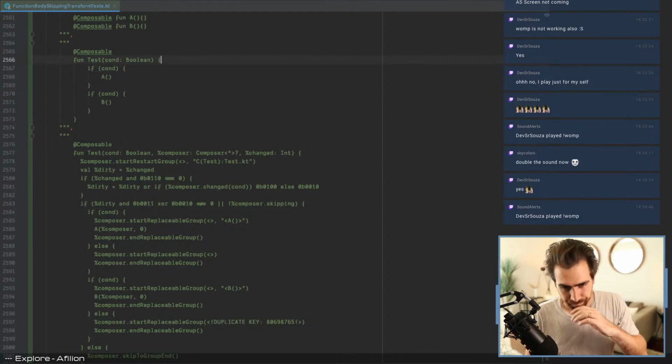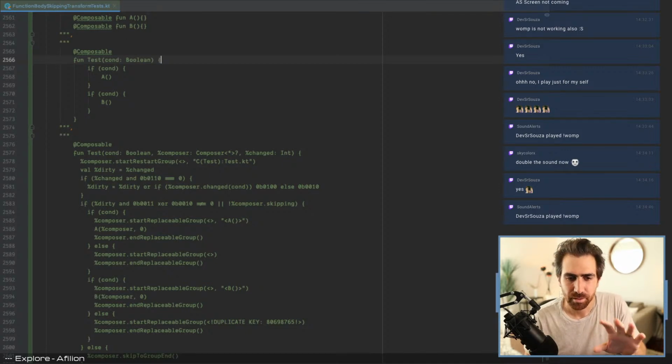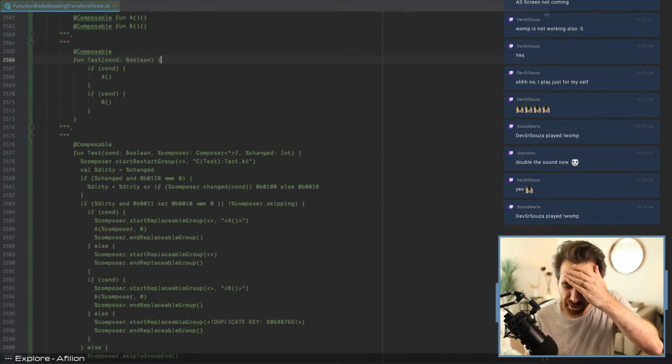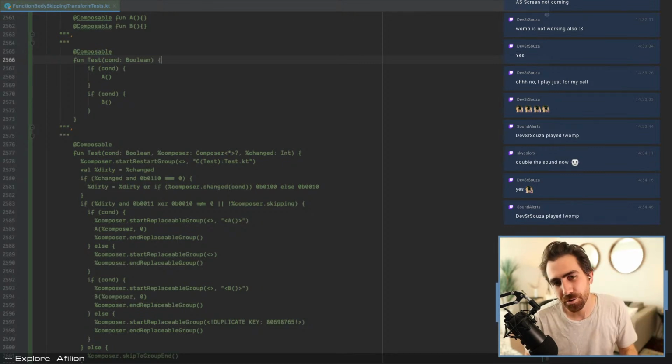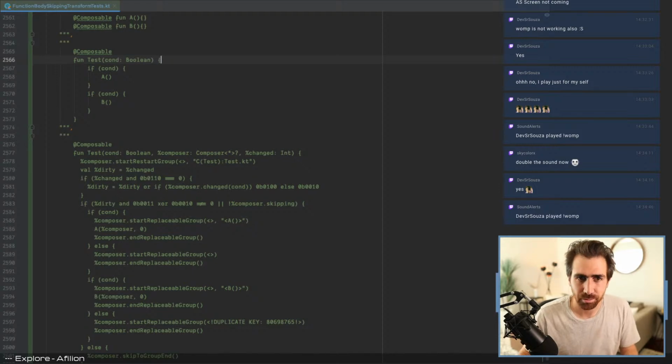It's technically not going to cause any observable bugs in userland code, but the result is less optimal than it should be. So let's go ahead and fix that.